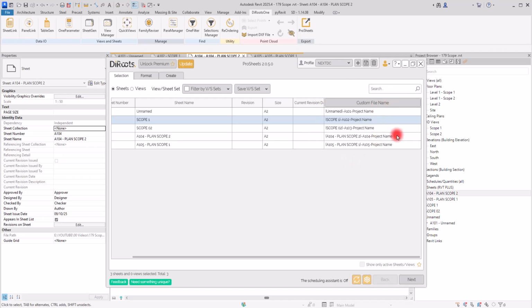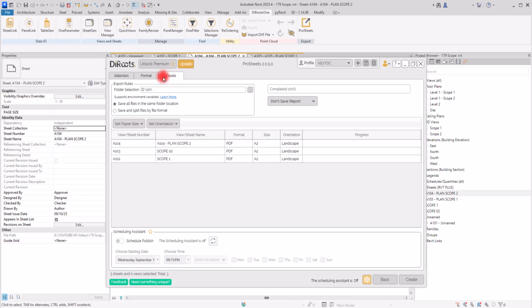Also, if you are okay with this pattern and you want to keep it, you can simply save and add it to the setting, so it will always follow it this way. You will always export your sheets or views with the pattern and the naming format you want. This will make your job so much easier. And also the important section, that you can export a lot of different sheets all at once, is very important. So this is how I usually export any documents or sheets that I need, and I think it is very helpful.